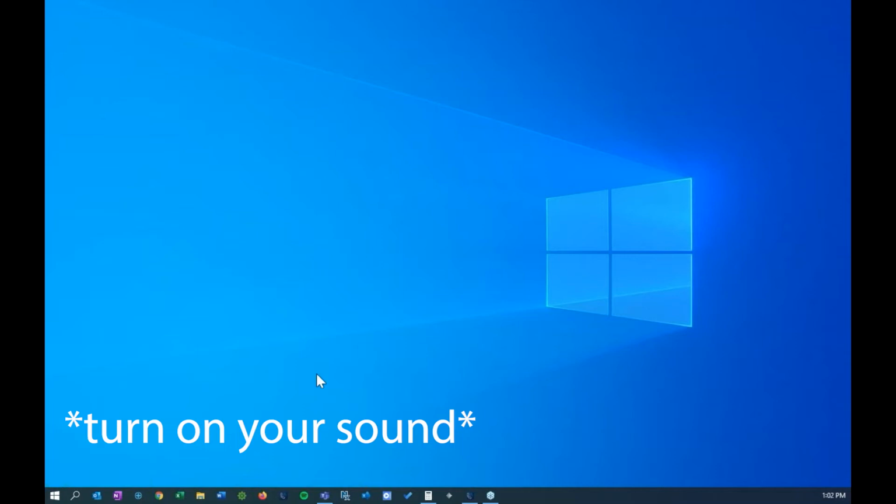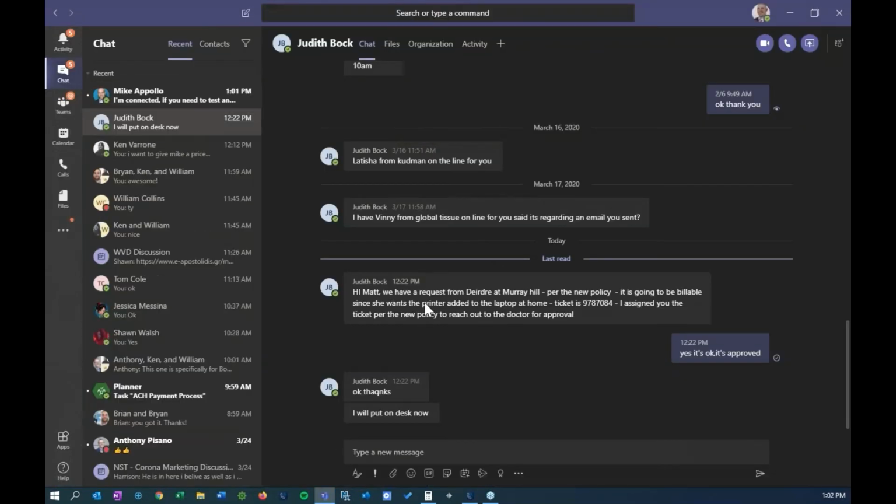So first of all, Microsoft Teams is a desktop app. It is a mobile app, and it can be accessed from the web as well. So no matter where you are, it is accessible. That is the best part about it, because if you are not in the office, if you're on the road like I am a lot, I have the mobile app on and it works very, very well.